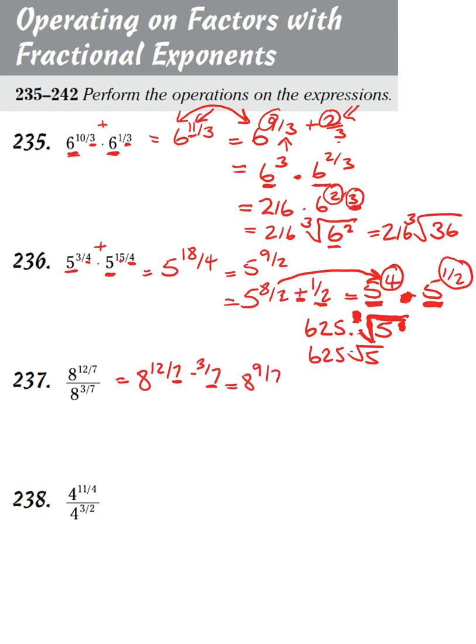So what's the largest whole number we can get? Well, it's going to be 1. I mean, 7 will go into 9 one time, so we'll multiply 1 by 7 to get that 7, and then we get a remainder of 2. And I say it like that because that means you'll remember it's 8 to the 7 sevenths.